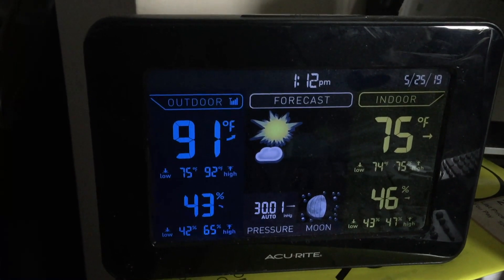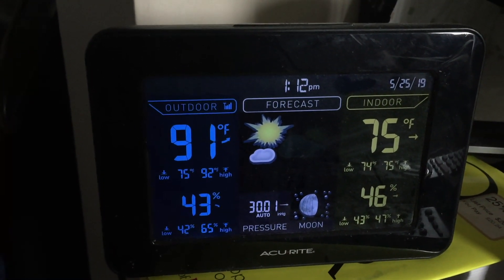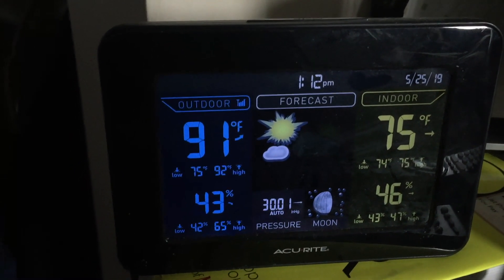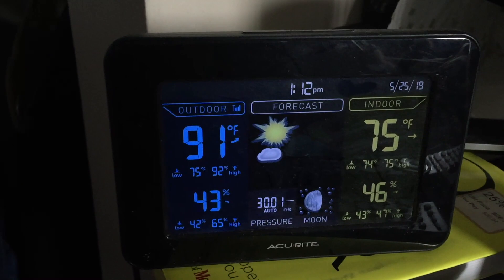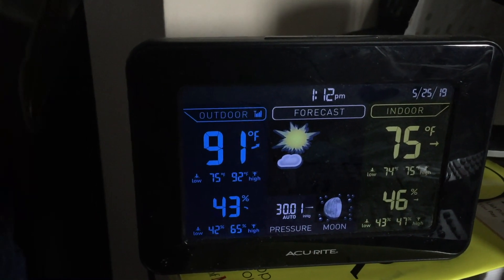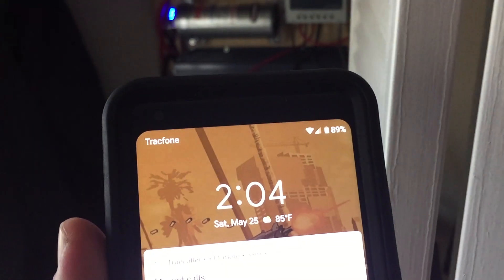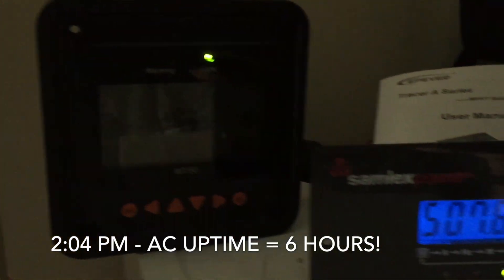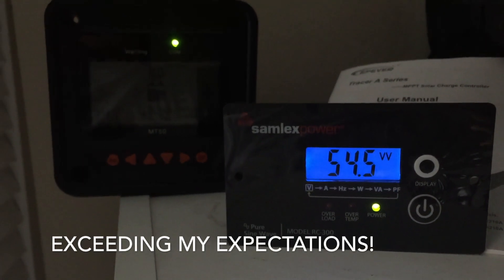I don't have a generator, I don't have to fill a gas tank, and sometimes those things don't want to start. That's one of the reasons I wanted something solid-state and quiet — and my inverter is quiet with no loud fans. It's now 2:04 and we're still running the air conditioning on the solar panels at 12.9 volts. The capacitor is lit up. This is very promising for anyone wanting to put together an off-grid solar system to run a small air conditioner.